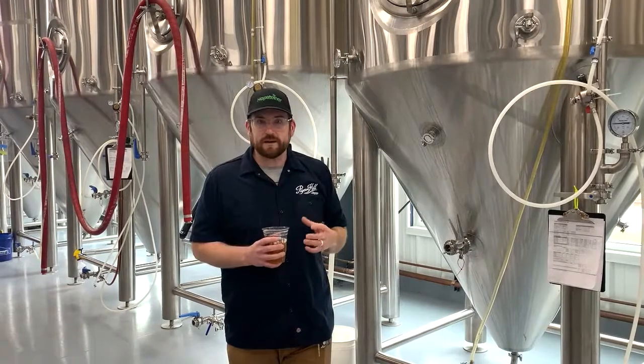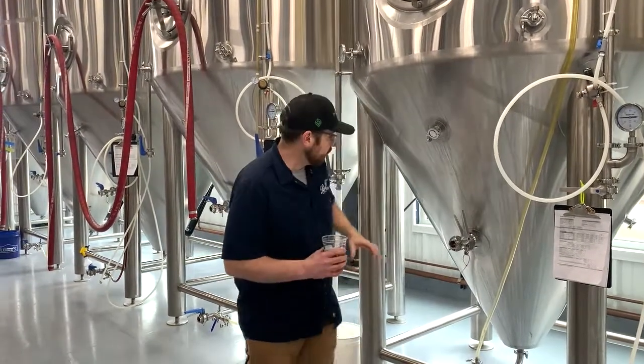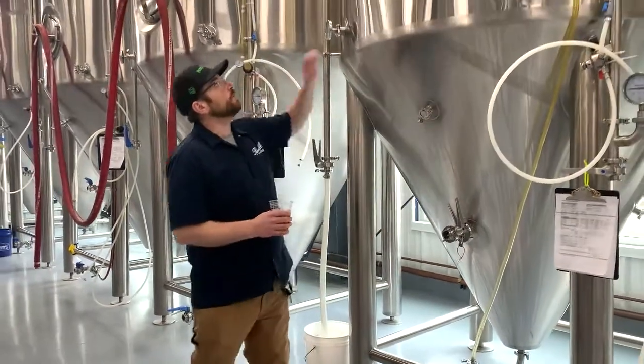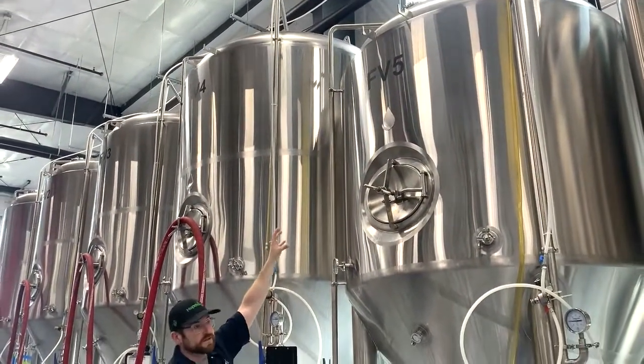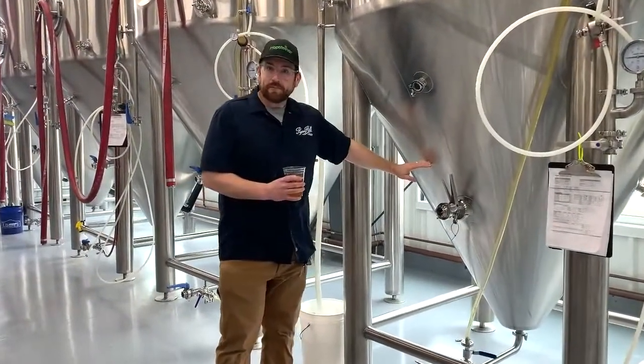There's two main strains of yeast that beer ferments with. One is a lager strain, and that will ferment at the bottom of the tank. And then there's an ale strain, which will ferment more at the top. Ales ferment at a warmer temperature. They ferment at the top. The yeast is more active at the top. Lagers ferment colder, and the yeast ferments at the bottom.